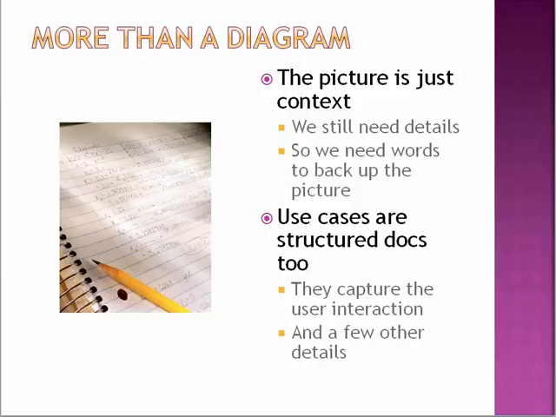I want to see that you have a big picture view, but in a real world, each bubble has its own document that backs it up. And in that document, it shows the user does this, the system does that. Then the user does this, the system does that. And then this rule kicks up. And if the user clicks the wrong button, this exception pops up. And if the internet goes out on the website, then we can't access it from the mobile app, then this thing happens. And so we want to capture all those details in the document. They do not appear in the diagram. We don't need them there. We can capture that at a high level.